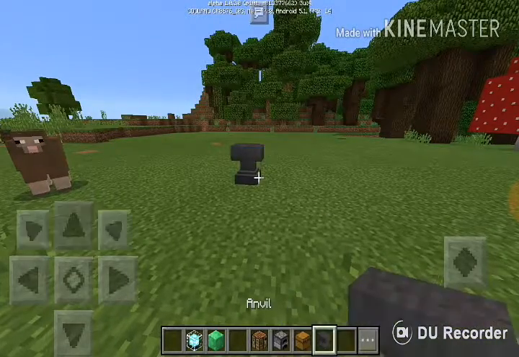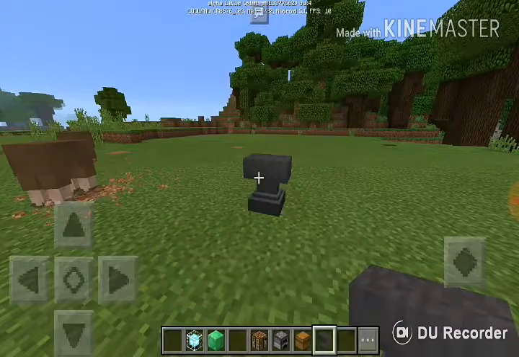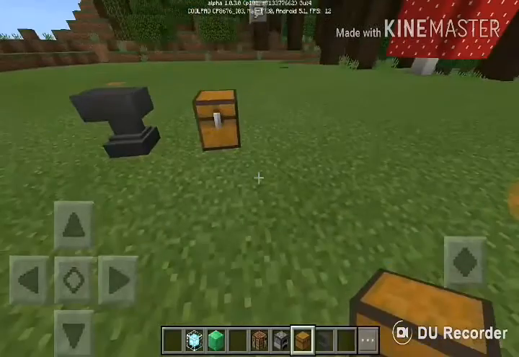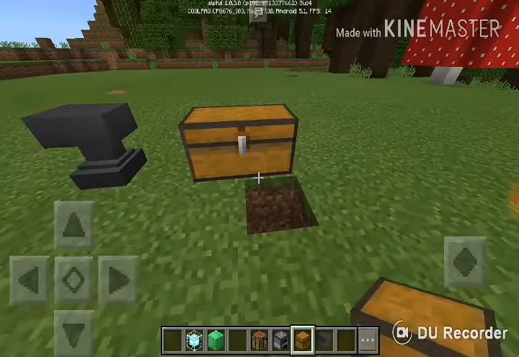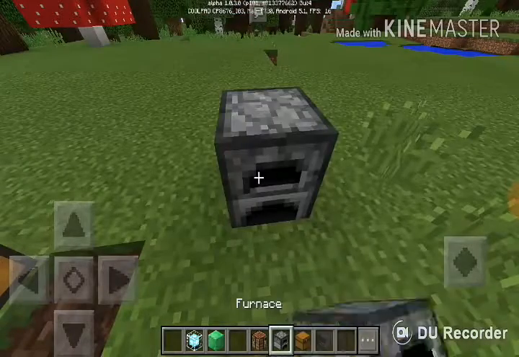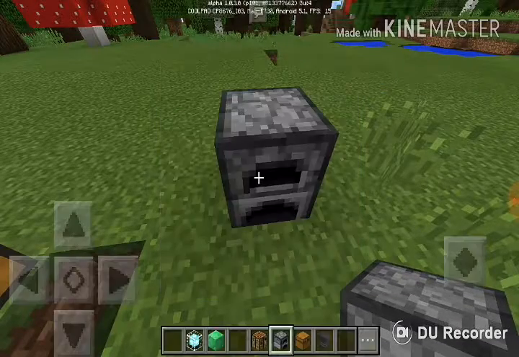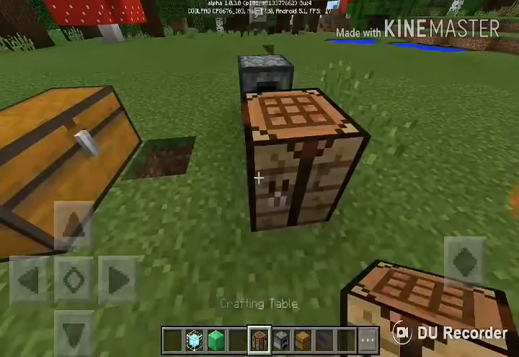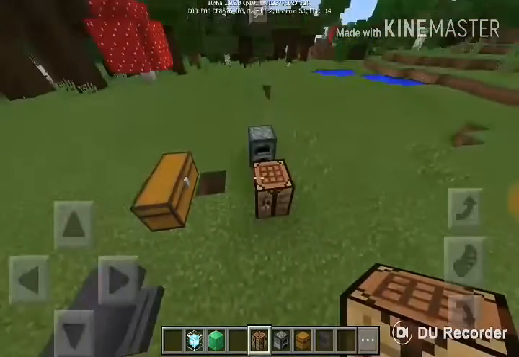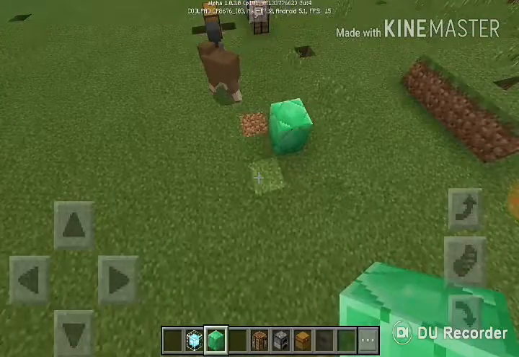Now you can have this. First we will see this. Holy crap, it's cool, but it's like the Windows 10 version only. Then let's see the case, it is pretty cool. It's like that only. Furnace: the furnace is not changed that much, but they are showing input and fuel. That is cool. What about the crafting table? The crafting table is like that only, but the exit bar is out, and it's too smooth. Now let's see the emerald block. The emerald block texture is changed a bit.